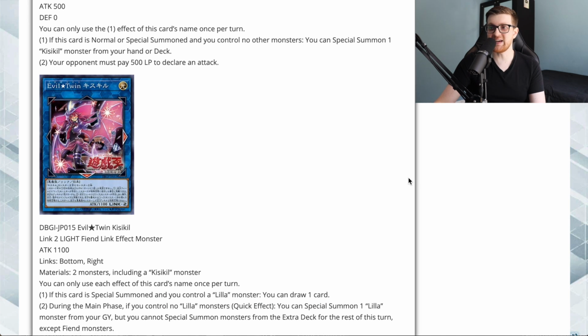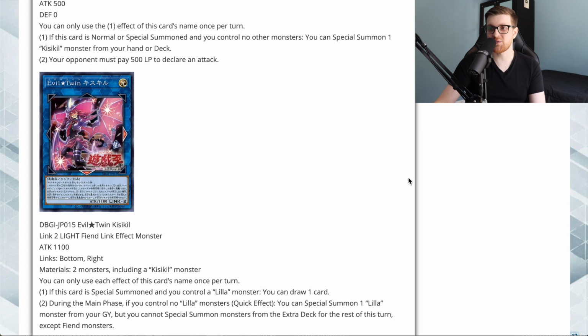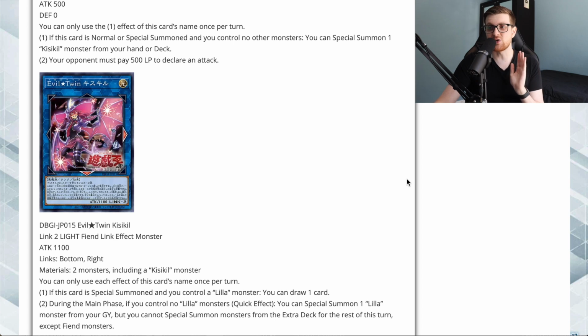It is a Link 2 Light Fiend Link effect monster with an attack of 1100, and its arrows are bottom and to the right. Pretty decent arrows. I think bottom left and bottom right are probably the best on a Link 2, but at least you get one downward pointing arrow. You can only use each effect of this card's name once per turn, and it requires 2 monsters, including a Cimoooooooo monster. What's interesting here is that you just need a Cimoooooooo monster and anything else, so that means the link spam options are definitely plentiful.